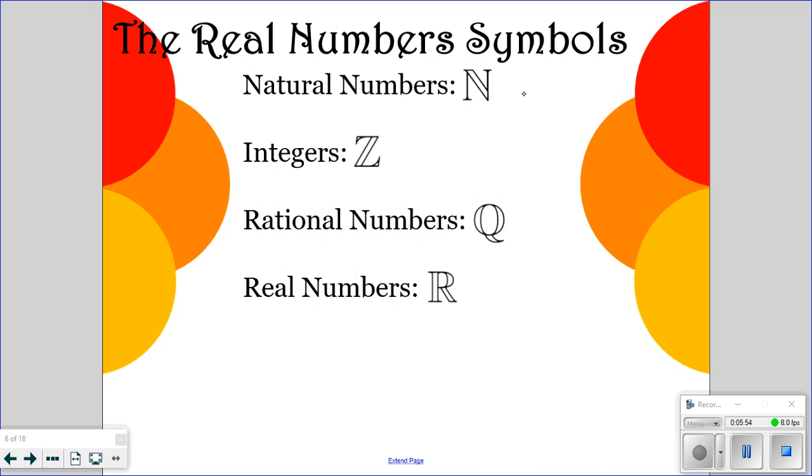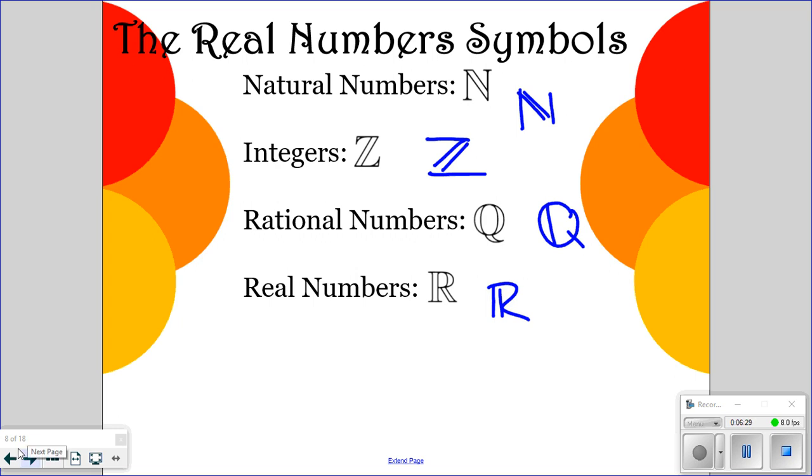So this is how I actually write them in real life. I make that line a double line. For Z, I make this one double line. For the Q, I actually do that for my rational numbers. And then for real numbers, that's what it looks like for me. So the computer didn't have a symbol that looked exactly like what most people write them as in real life, but those were the closest ones I could come up with. So those are your symbols.